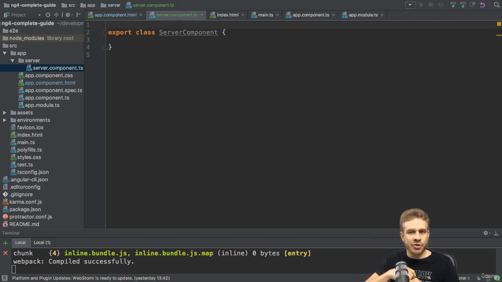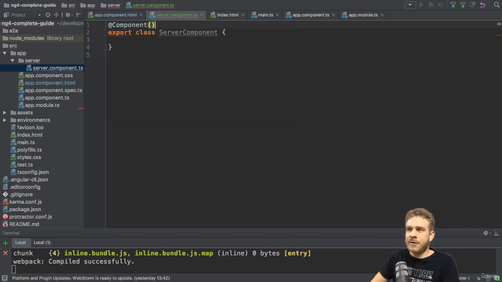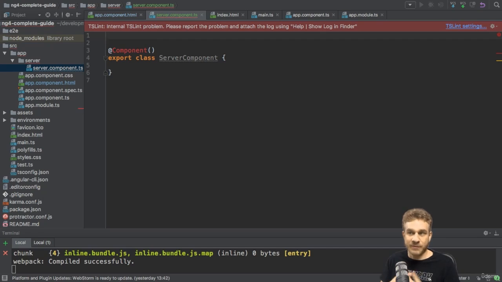Decorators are a TypeScript feature which allow you to enhance your classes, for example, enhance elements you use in your code. It's not restricted to classes, but here we will use a class decorator. It's the component decorator, and decorators are always attached by adding an @ sign in front of them. Now, this component decorator is not something TypeScript knows from the start, so we have to import it.